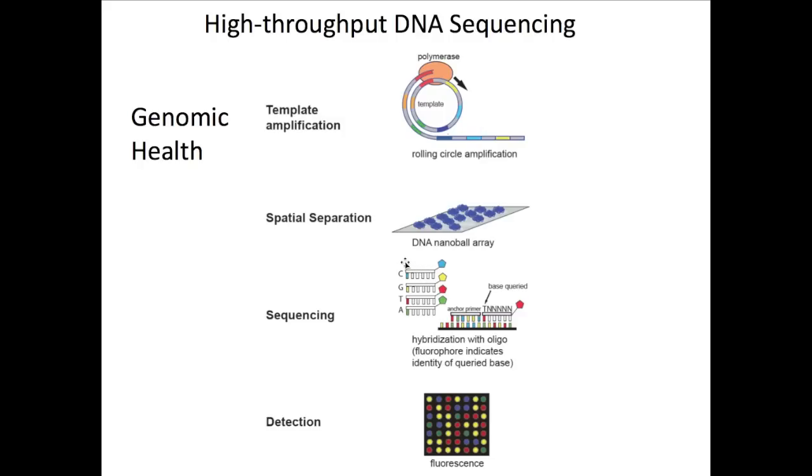Now what you then do is, in your unknown template that you want to sequence, you hybridize this mixture of oligos, and you have an anchor primer that's in an area of sequence that you do know. If the base that you're querying, the one where you know the identity of the base in that position, is the correct one, then it'll hybridize stably to this template that you're sequencing. You can then ligate those two together and it'll hold on more firmly.